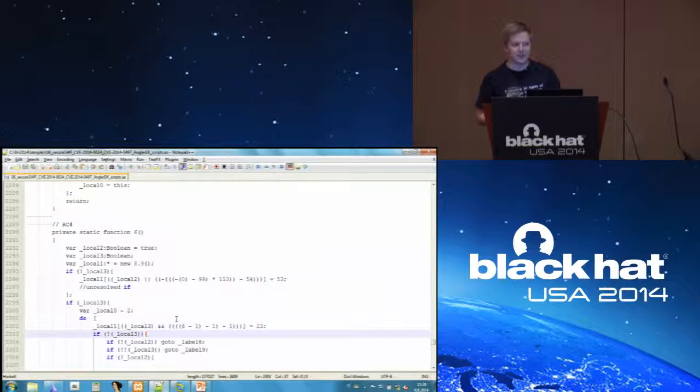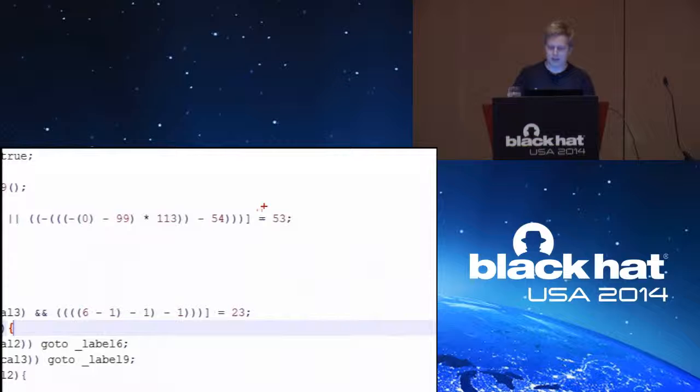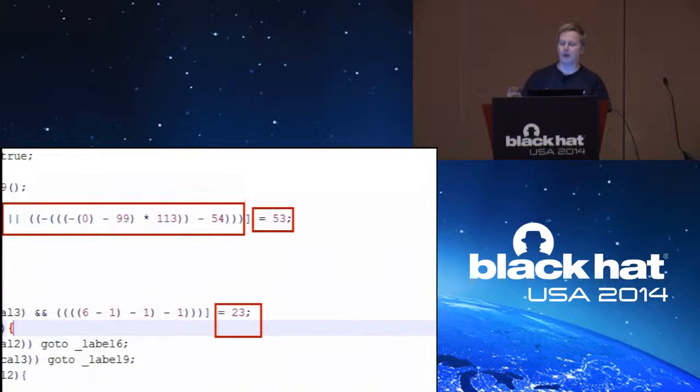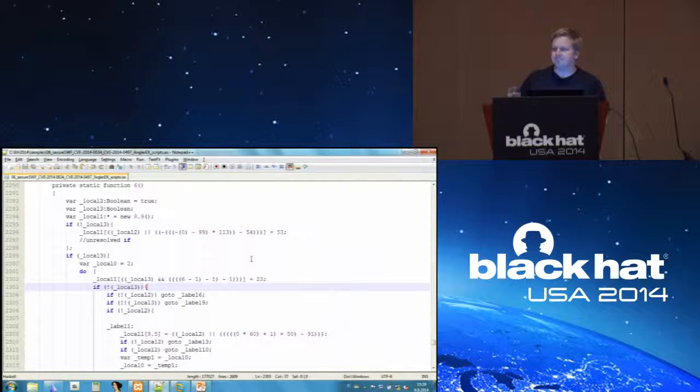If you need to decrypt something, you need to get the input data and also the key. In this case, the algorithm is RC4, and the key is generated on the fly. Obviously, it's always the same, but it's generated on the fly. So you cannot find the key as a string or byte sequence anywhere in the Flash object. And this is how the key is generated. So that's 1 byte and that's another one, and these are not even in order, so if you want to know the right order of the bytes, you need to also evaluate the expression there. So imagine doing this manually.